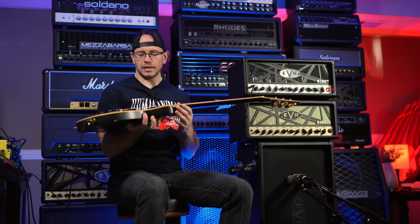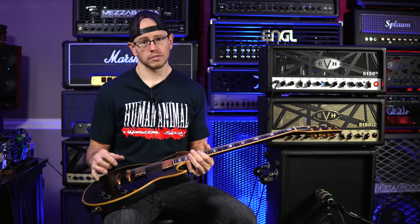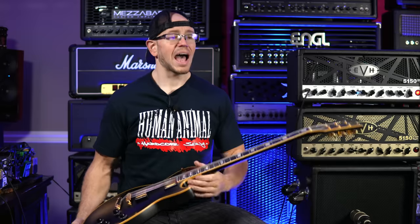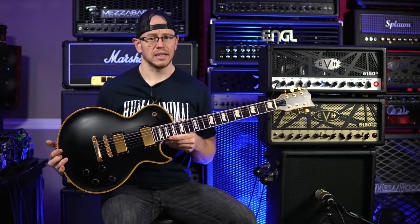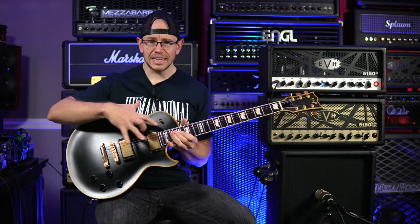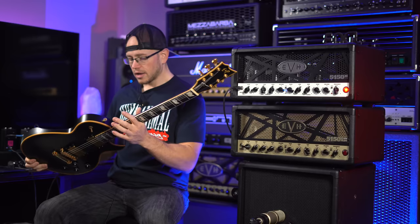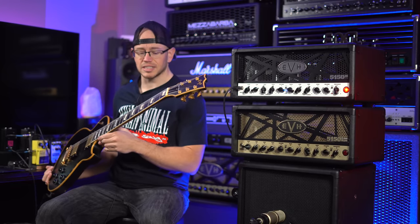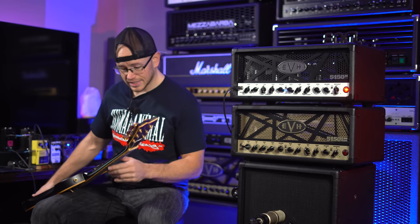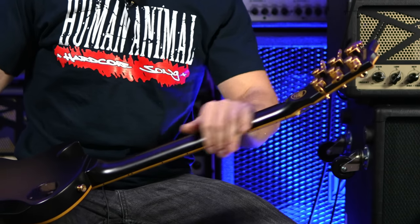Another thing that happened is when I plugged this thing in, I was getting all sorts of static. I was getting all sorts of weird stuff going on. So I have a feeling that this guitar has been sitting a while and has not been played in quite some time, because with as clean as the guitar is everywhere else, except for those two dings on the back here, this guitar does not appear to have been played a whole lot. So it's quite possible that this thing has been sitting in a case for a while. I mean, this is a nearly 20-year-old neck. The matte is still on the finish. Like, there's no sheen to the back of this neck.